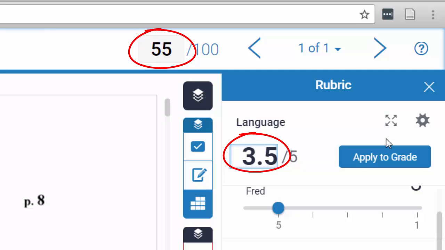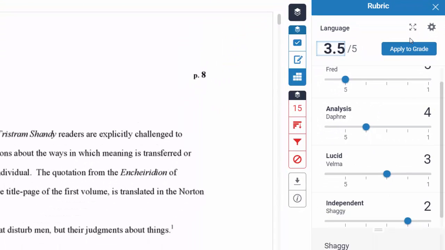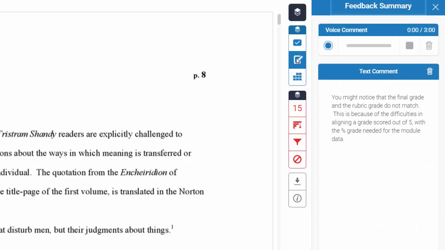And this might cause some confusion for students when they see the grades. You could, of course, add an explanation for this in the long-form feedback section, but this would look rather clumsy, and it would be unlikely to significantly reduce any confusion.